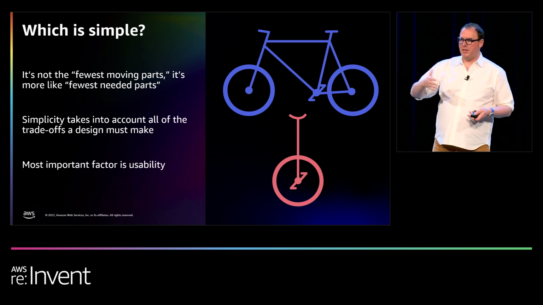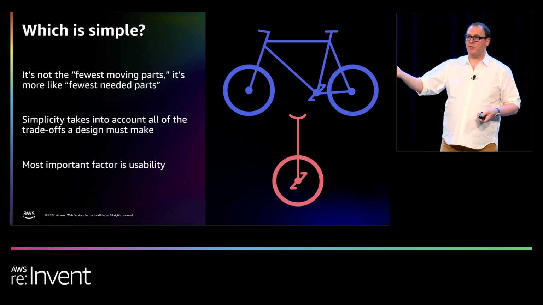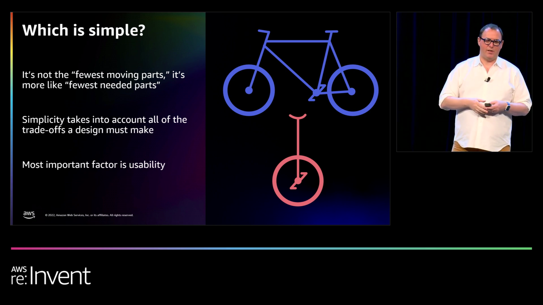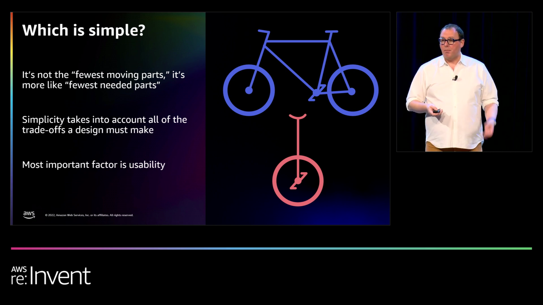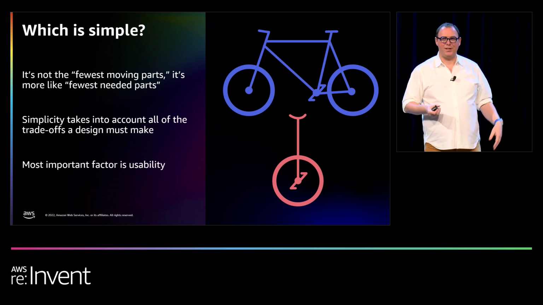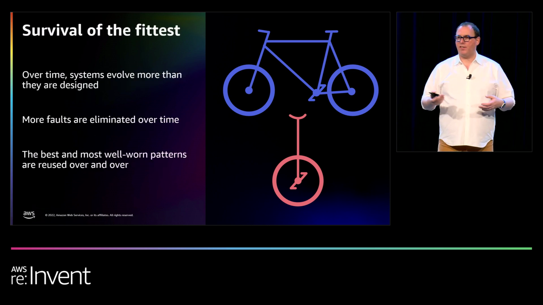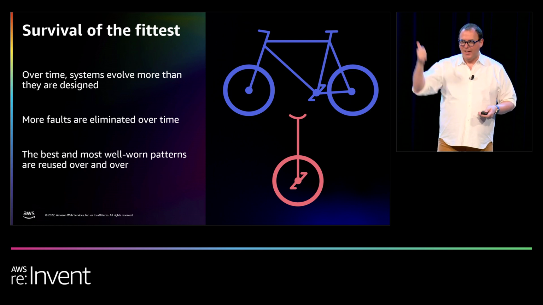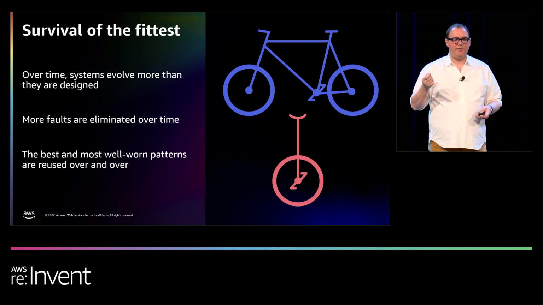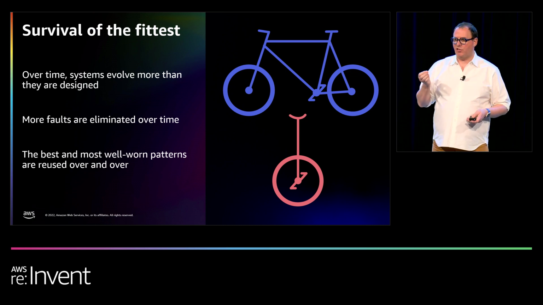A bike turns out to be this nice middle ground, right, where it's very usable. Within a few hours, even a child can learn to ride a bike, and it is easy to carry places and park and has all those nice trade-offs. But all of those things, I think, would have to be learned. If you went back to pre the 1800s and had never seen either of those things, I don't think there's a book you could read or any system you could come up with that you would pop out with a bike as the perfect design, right? These systems really, really do have to evolve over time, and it's that process of iteration that matters.